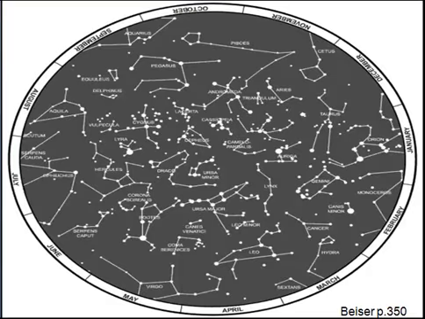Here are some of those constellations. I'd like you to learn a couple of constellations here, and the ones that will be easiest, I think, would be the Little Dipper and the Big Dipper. You can see the Little Dipper right here. Right there's the handle and the little cup. So that's a nice one. The star at the end of the handle is the North Star, or the Pole Star. So that one's right there in the center.